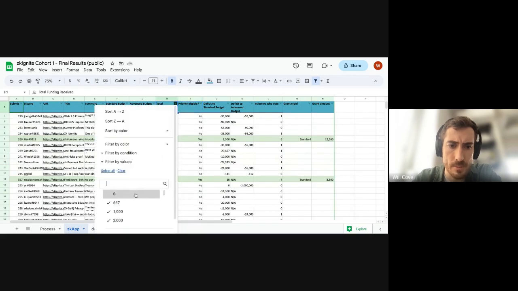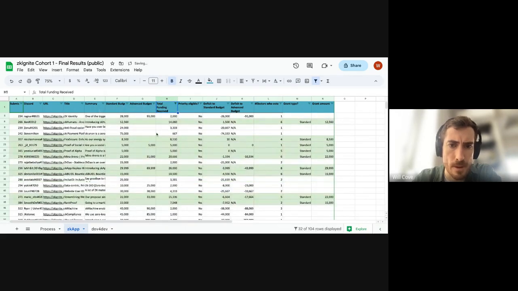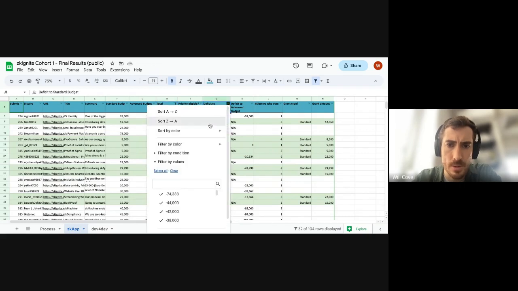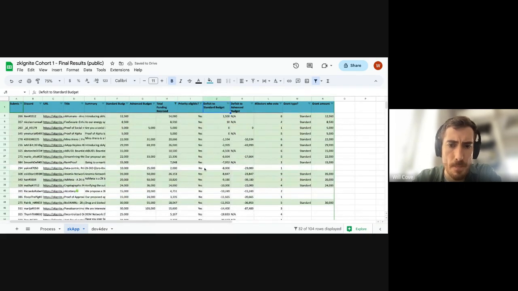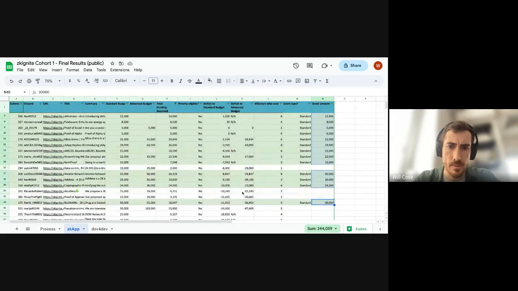I'll also filter out the projects that receive no funding, as that was another secondary criteria. Okay. And I'm going to still sort descending there. So if we go back again, we have about a $5,000 budget left to fill. I guess we could say roughly 6,000. And we can go back to see if any of these projects are eligible.